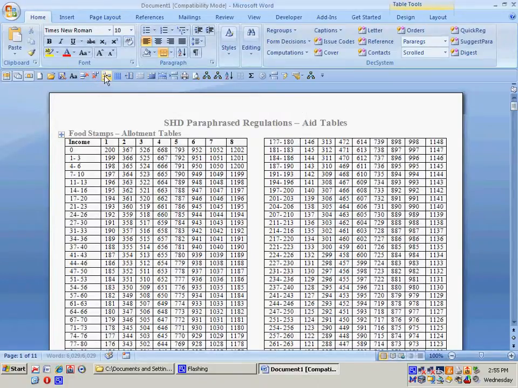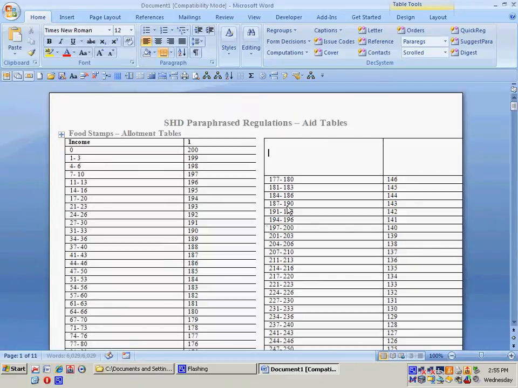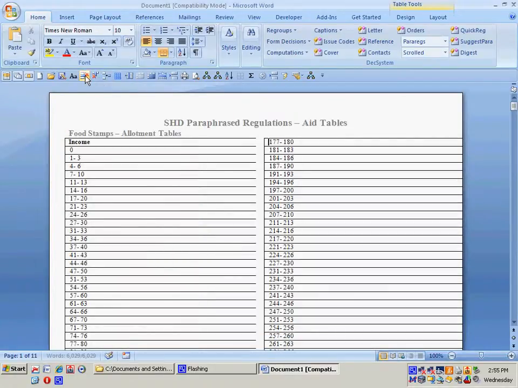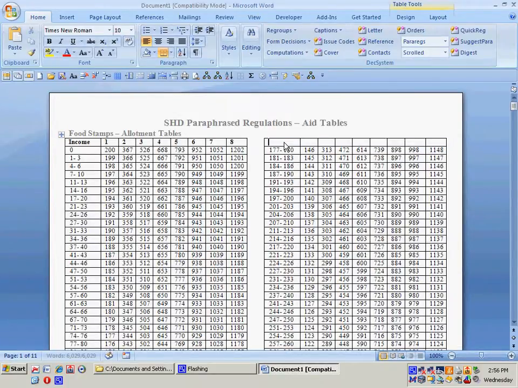In order for the update to work, you need to do a little bit of code, and to do that you hit Alt F11 to go into the code of this. And you notice I have this one's what was in effect in April 2009, which is the last time these were updated. And what you need to do is, when the next one comes out, just change these figures to what the thrifty food plan is and what the adjusted net income is.